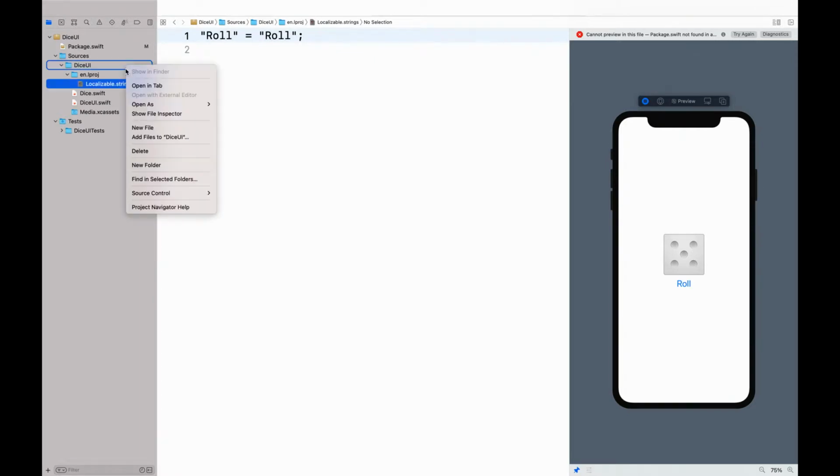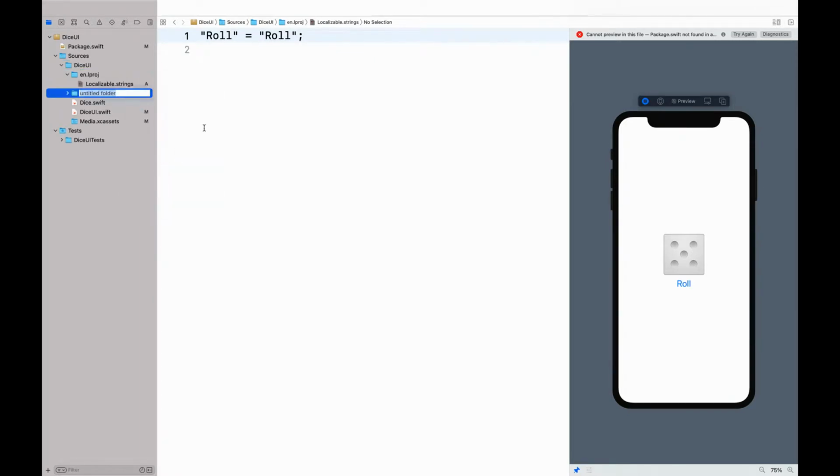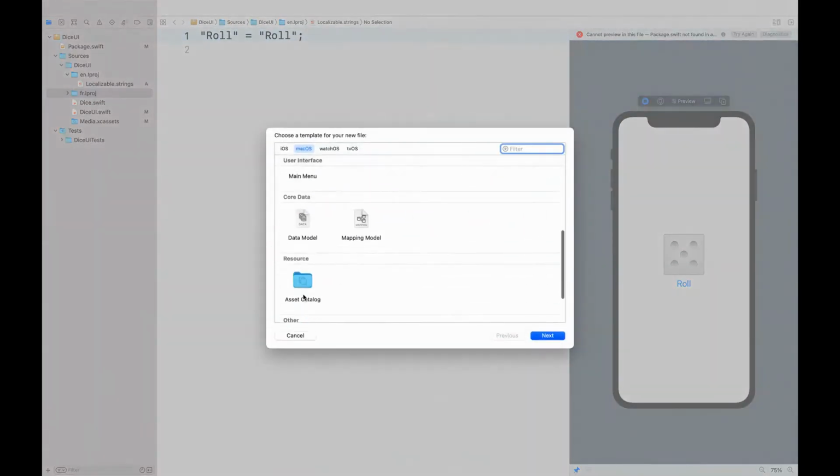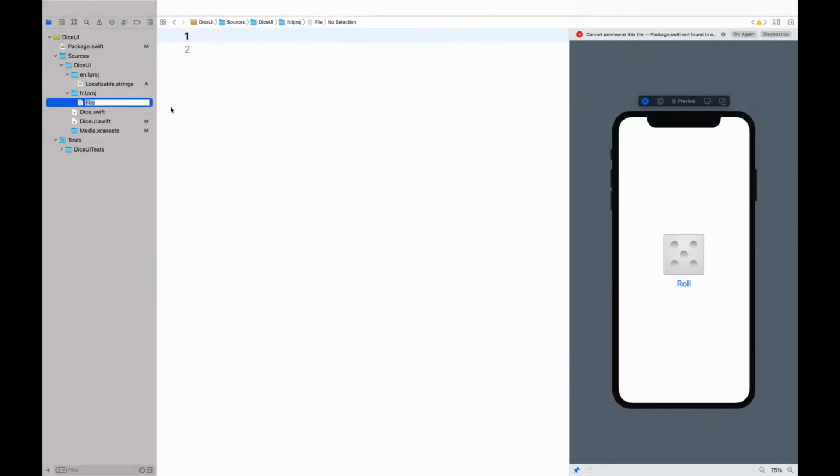Now I'm going to do the same thing but for French. I create a directory called fr.lproj, and I create a Localizable.strings file in it. In this file, I'm going to add a mapping from the English string key to the French translation of the word.